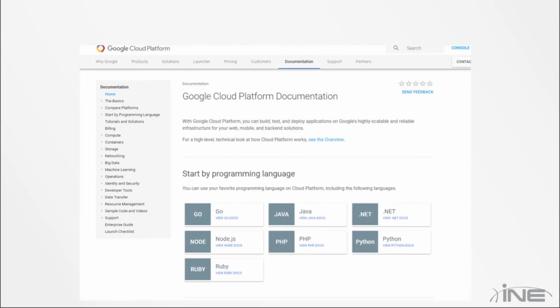As far as documentation, the cloud platform documentation is typically broken down by programming language first. So if you go over and select like Node.js, it'll break down the documentation based on the programming language. However, if you want to look at other documentation, just go up to documentation, and then you'll see that you'll have a sidebar as well, and you go ahead and search that way.